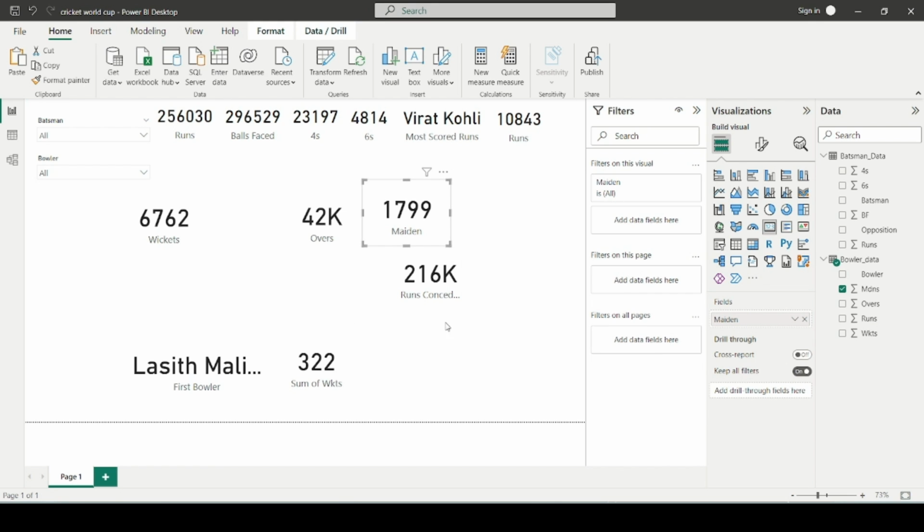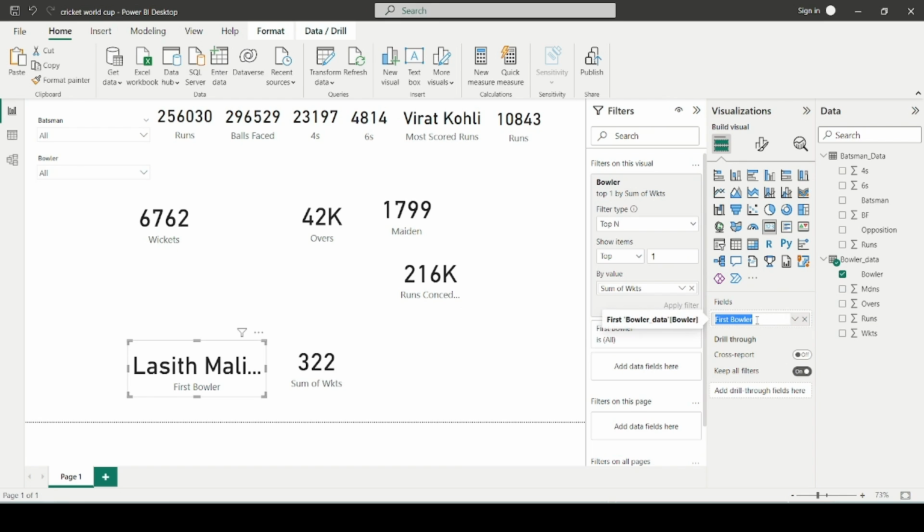Then for the first card, I will name this bowler with most wickets, the bowler who got the most wickets.